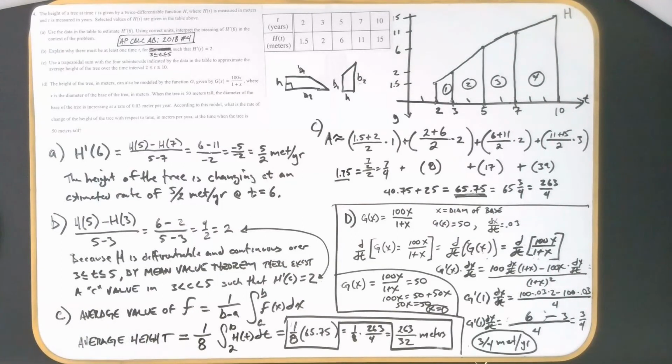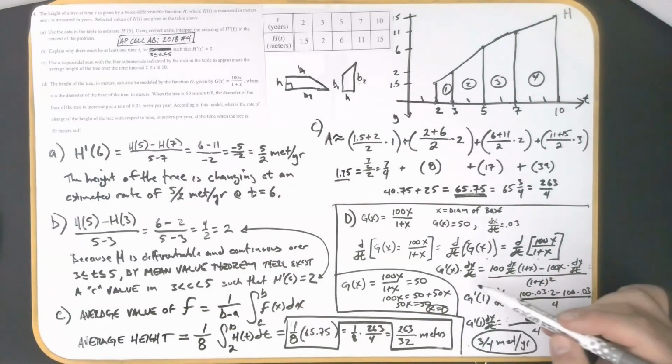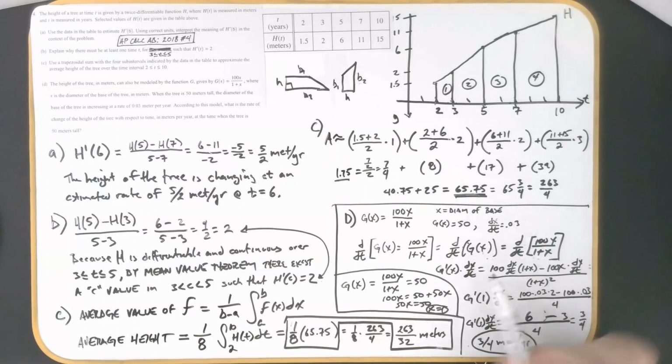The one last thing I wanted to say also on this one, if you wanted to treat this a little bit differently, you could have just taken the derivative of this and then multiplied the whole result by 0.03, because that's what this would have been. Take the derivative, not implicitly, and then when you're all done, multiply it by dx dt. That's another way to do that. It's a little cleaner, you get the same answer. But that's, in my opinion, a little more confusing. So anyway, more stuff about D that's not important as the other material.